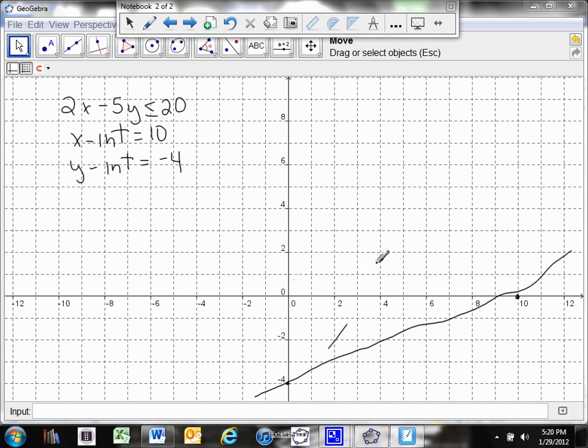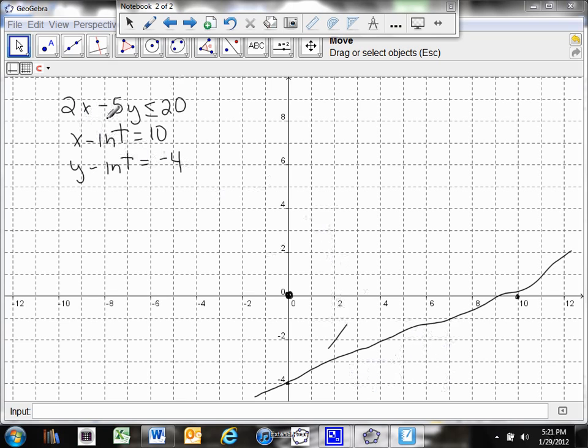Now that line is going to break the graphing plane up into two parts. There's a part above the line and there's a part below the line. One of those two parts is going to satisfy this inequality up here, and I don't know which one to do. So I'm going to choose a point in one of the regions called a test point. The point that I'm going to choose right here is the point 0, 0. Now if 0 makes this inequality true, then I'm going to shade up above the line. But if 0 does not make the inequality true, then I'm going to shade below the line.